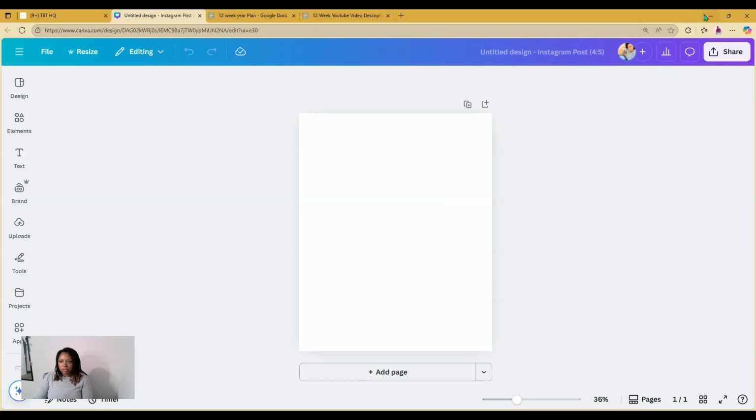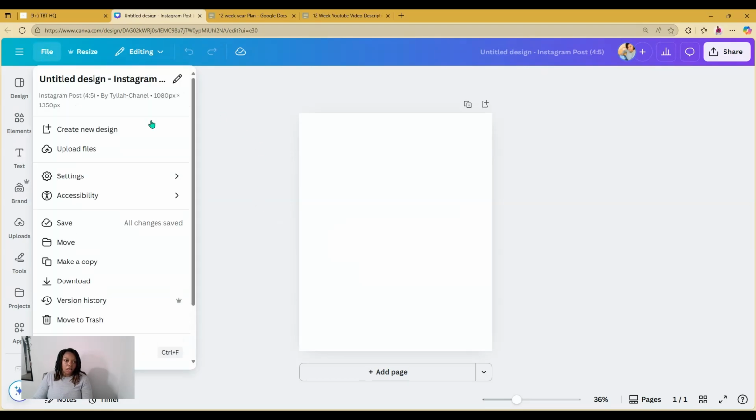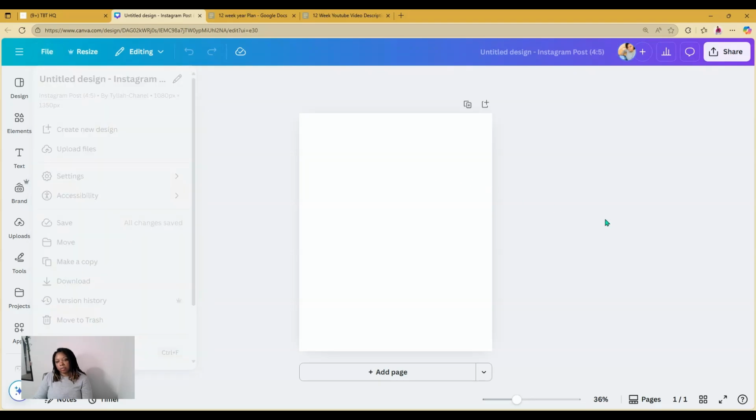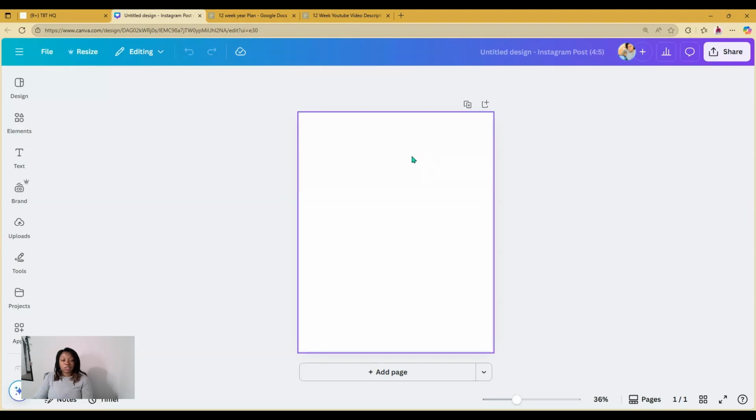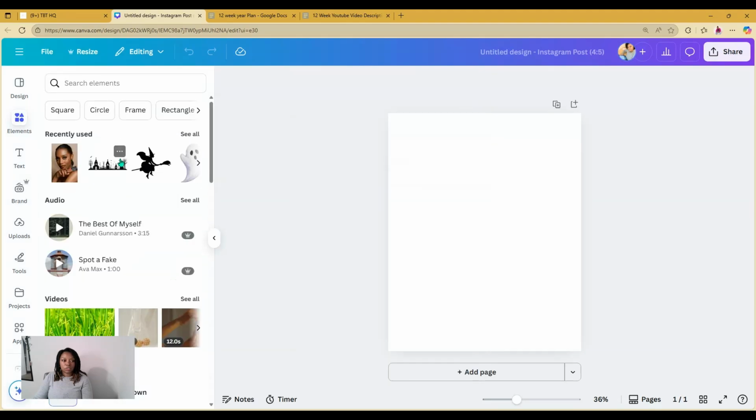All right, so to get started, we're going to start off with a blank canvas space. For this specific design, I am doing 1080 by 1350, which is the Instagram post of 4 by 5 in Canva. You can set it up either way just by typing in Instagram or by entering in the dimensions of the post. Now, we're starting this with a completely blank canvas, so you can do this step by step right along with me if you choose to.